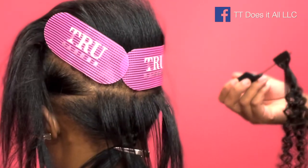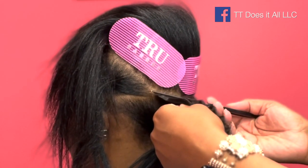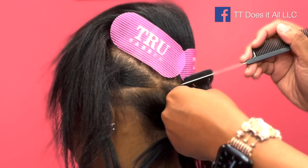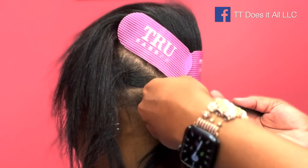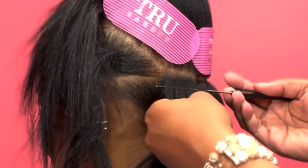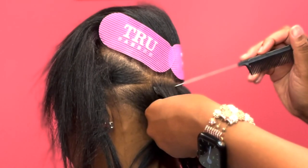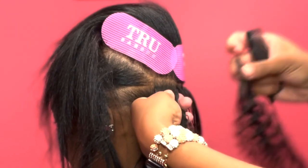When you're applying it, you want it just at the bottom part. See how I'm measuring — I put the tape-in up to her hair to see how wide it is, then I section off the other side accordingly. I place it right at the part, and then I take the rat tail comb to smooth her hair into the adhesive on the tape-in. Then you sandwich the hair in with another tape-in on top of it.